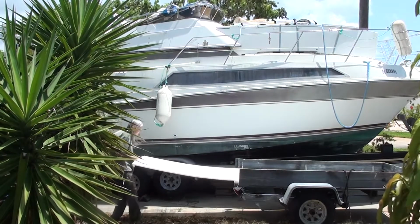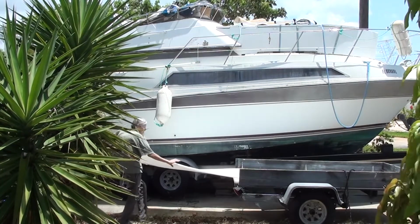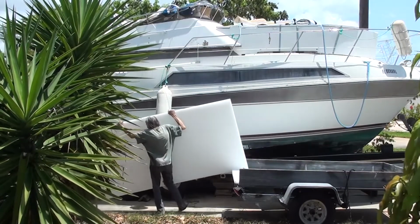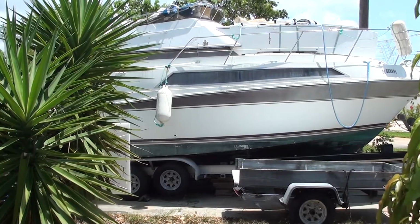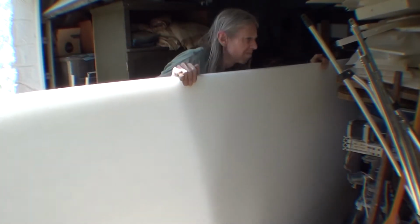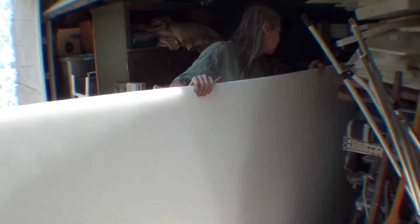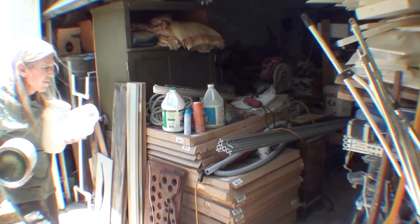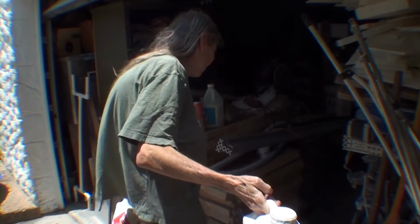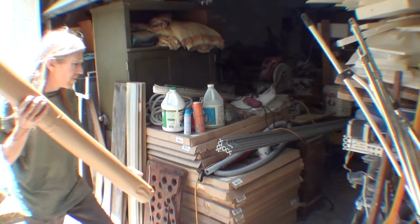Fiberglass Florida sells Nidacore honeycomb core for fiberglass in big sheets like this. And you can get it in different thicknesses. There's 1/4 inch, 1/2 inch. Most of the things I make are out of 3/4 inch. You can also get 1 inch and 2 inch. And if you put fiberglass on both sides of one of these panels, doubling the thickness of the panel will increase the strength by 4 times while hardly adding any weight at all.